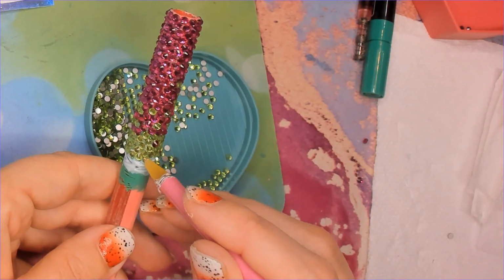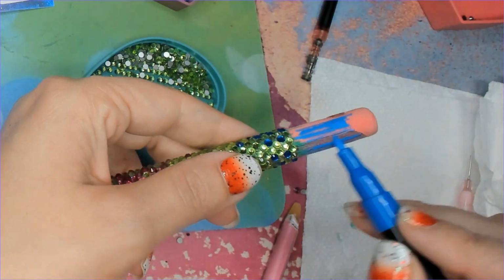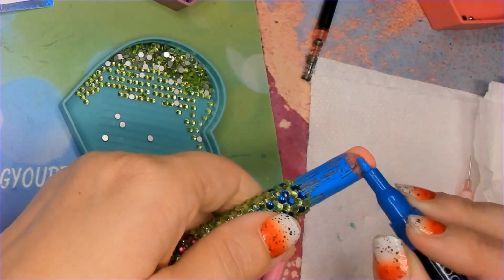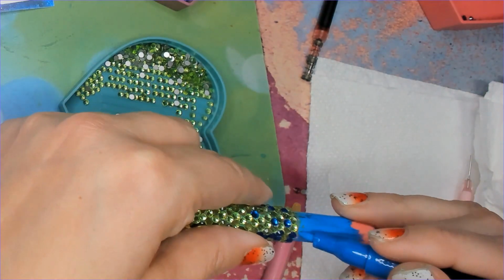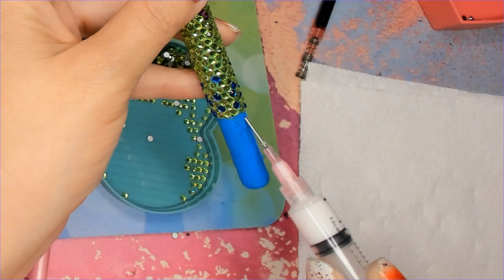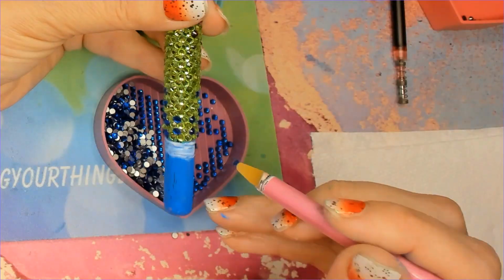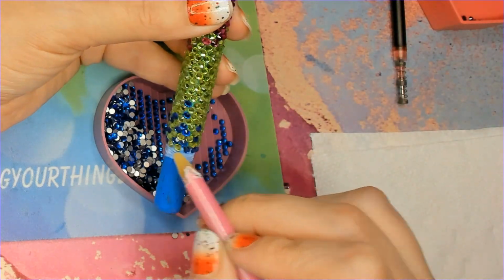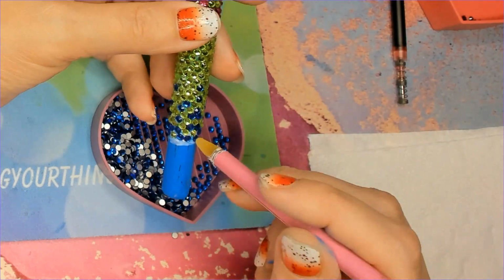Then I'm just going to keep laying my rhinestones following the pattern until I get down to the next color. And now that I'm at that spot where the colors are blending together more at a solid, I'm just going to finish off the rest of the pen coloring in the background this similar color to the sapphire rhinestones. And then again, just place the glue right on top after I've let the paint dry for a couple minutes, and then finish following the rest of the pattern and laying out the rest of the rhinestones.